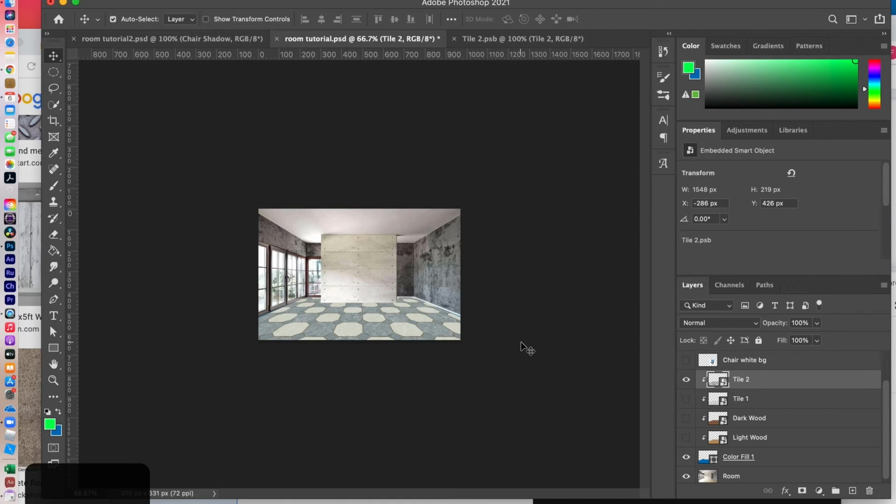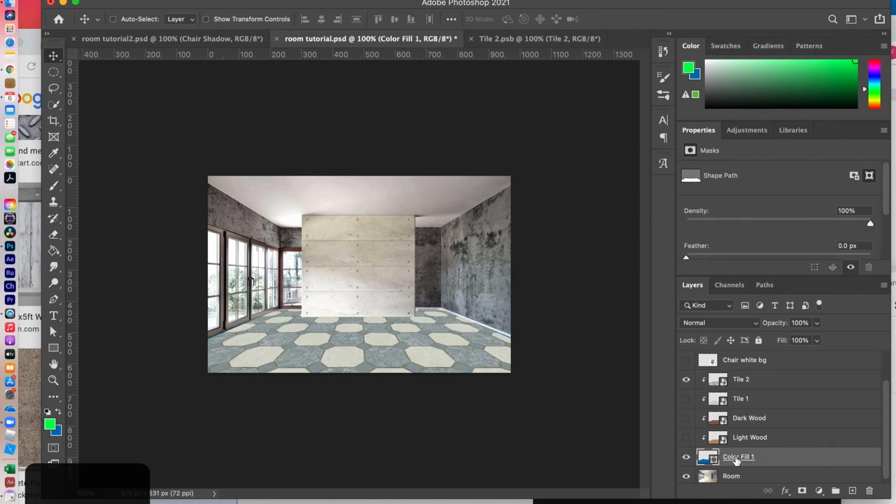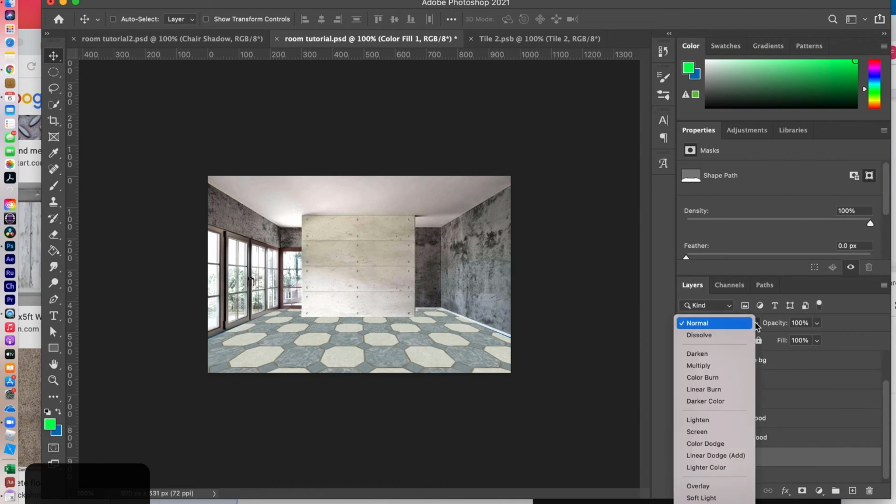Now, I didn't do the most perfect job because I am just trying to show you this tutorial quickly. But as you can see, now I have created a new floor. Now, if I want it to have a little bit of that sheen that I showed you before, I go to the color fill and I put it into linear burn.